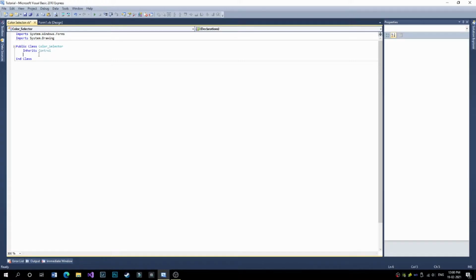Starting with the basics, I'll create some variables and keep adding as per the progress and our requirements. The first one, I'll create a region. What I need when creating a custom color selector is the primary color.